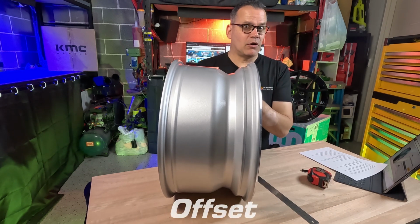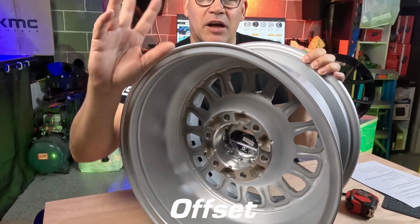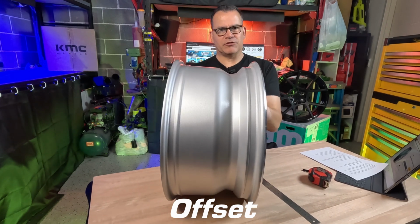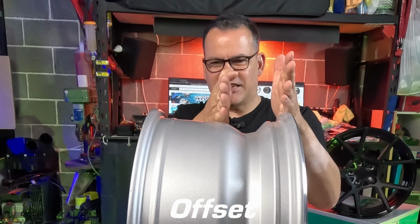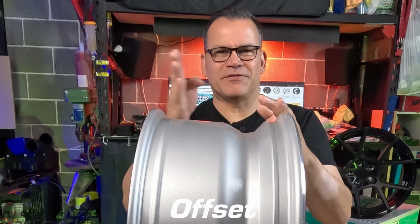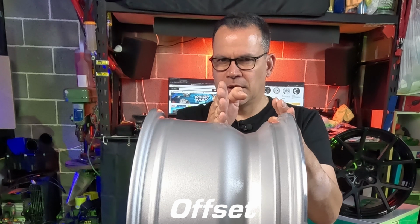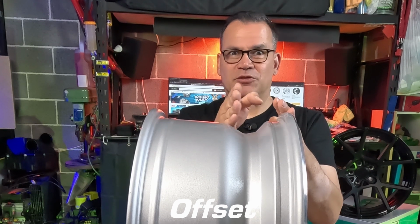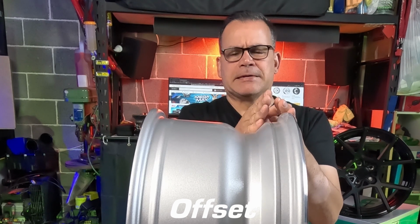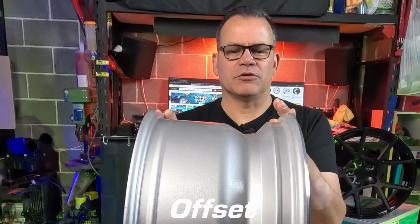Then there's something called offset. Now, if you have a look at this plane here, this is what mounts to the actual hub in your car. The offset is a measurement that is the difference between the center position, which would be 0 offset. Let's just say that that was in the very center of this 8.5-inch rim, it would be a 0 offset wheel. But most wheels tend to be either a plus or a negative offset, typically a plus offset for front wheel drive or all-wheel drive vehicles, and going more towards the opposite direction, depending on whether you've got a rear wheel drive vehicle or a commercial vehicle or something like that.